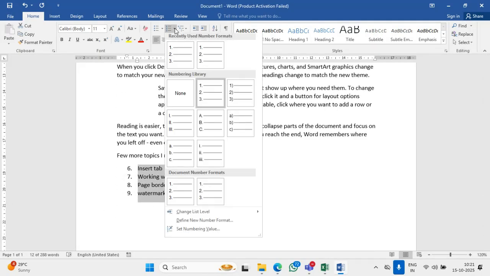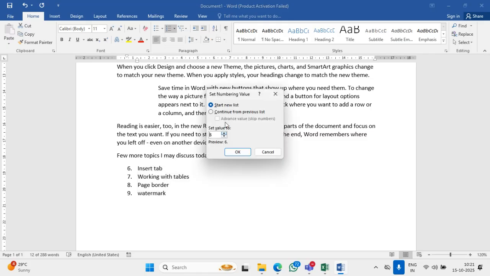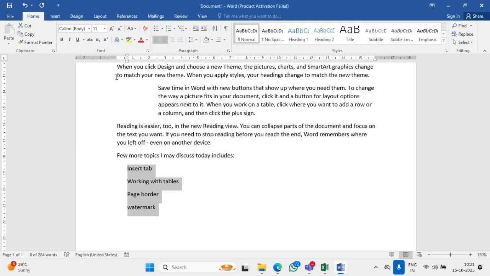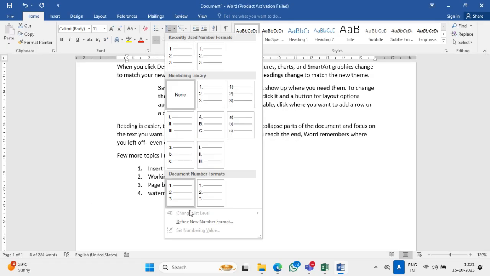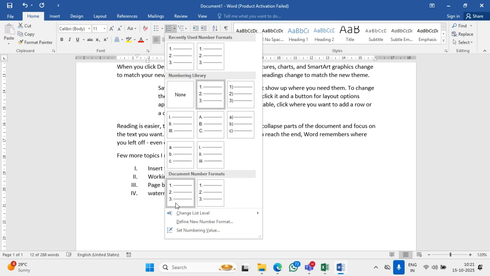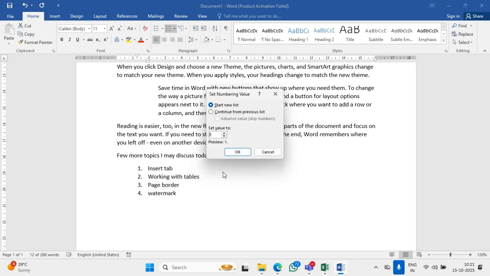Suppose you don't want to do it manually and you want to set it so that it takes automatically, continue from the previous list. Okay, so I click and it will take that. So I need to remove it first. Now I'm taking it on this. At first, we need to apply some numbering. Then I can go and click set numbering value.